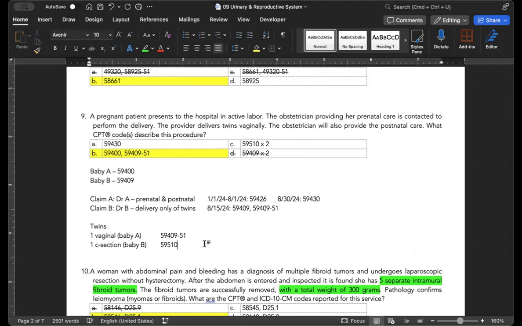Okay, gotcha. Thank you. Tiffany, where would those payer guidelines be? Do you know what page? They're not in the book. Those payer guidelines are going to be on their websites. So Cigna, United Healthcare, Humana, whatever it might be. Oh, so we really wouldn't need that for the exam? No. For testing purposes, no.